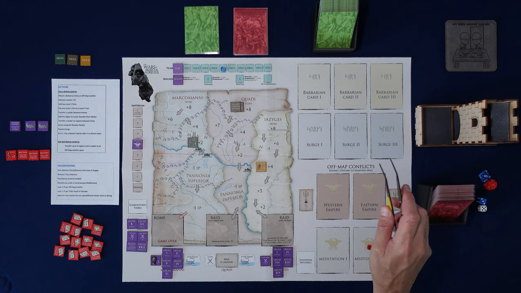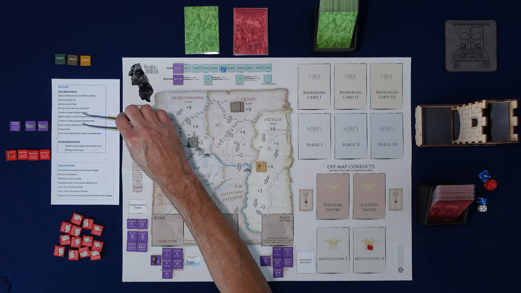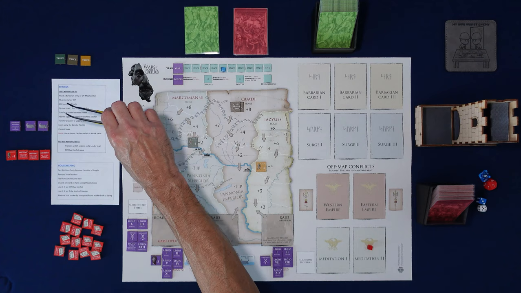I've got just some counters I'll be using in the game off to the side here. I've made my own little player's aid sheet here. Basically, it's a reminder to me of what I can do when I draw a card on my turn. You can use cards to play for the event, or you can take an action with the card. So this reminds me what those things are.